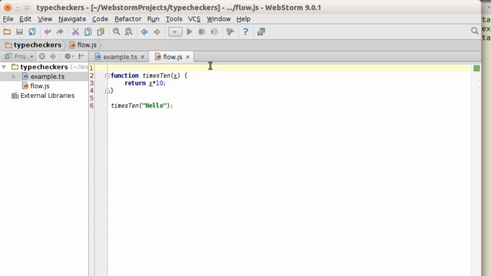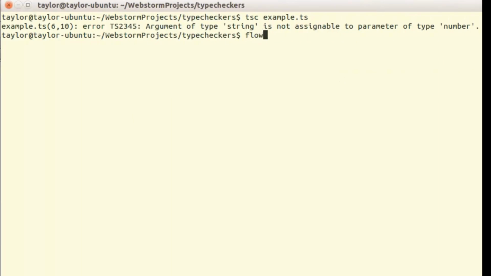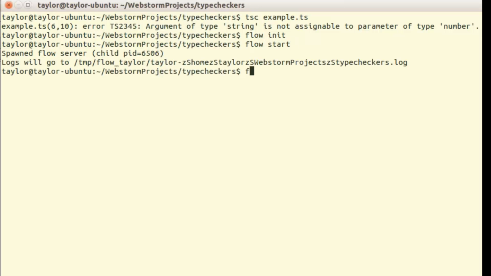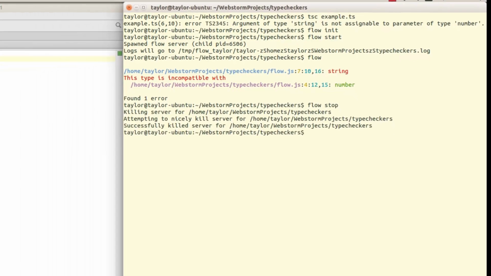The first step that I need to do is, in a comment block at the very top, I'll type @flow, and then in the project root, you say flow init. That creates a hidden Flow config file. And then you say flow start. This starts up the server, and then Flow will check. Okay, and now I get the same kind of error. And if I want to stop the server, I just say flow stop.